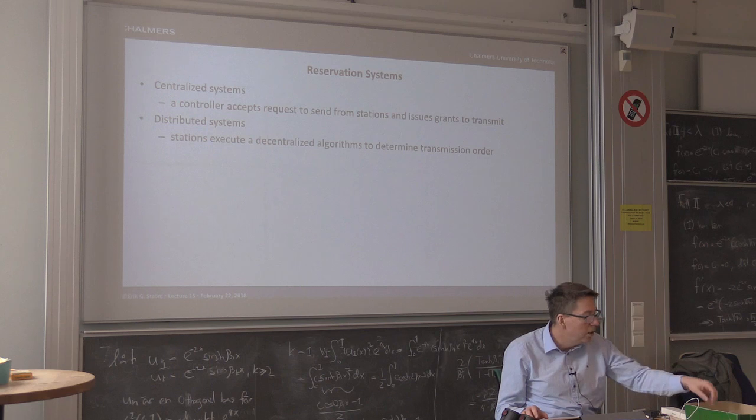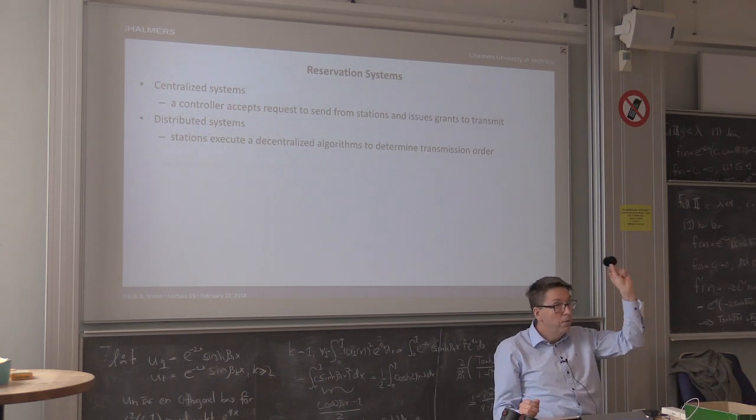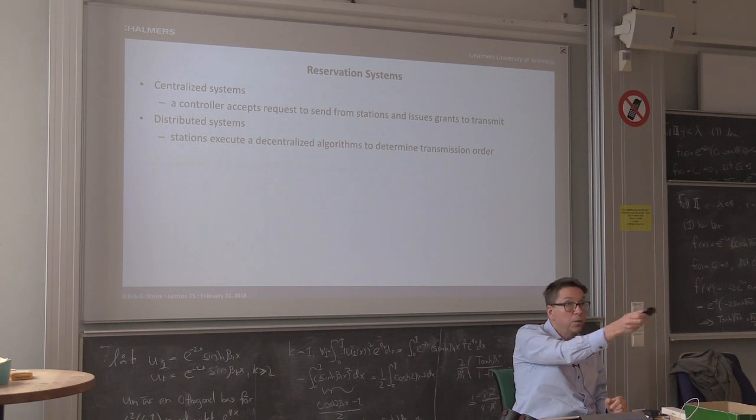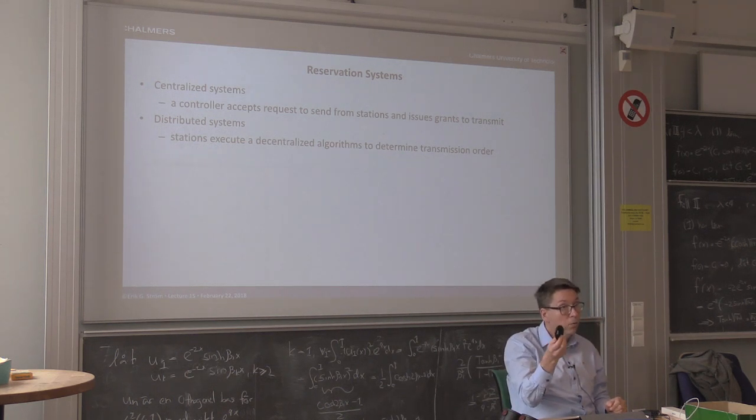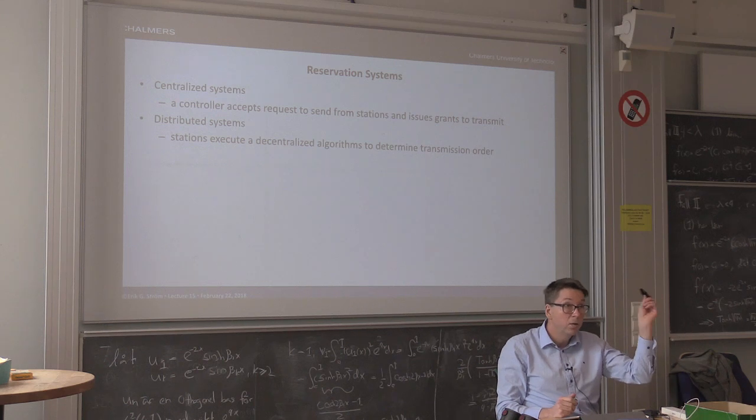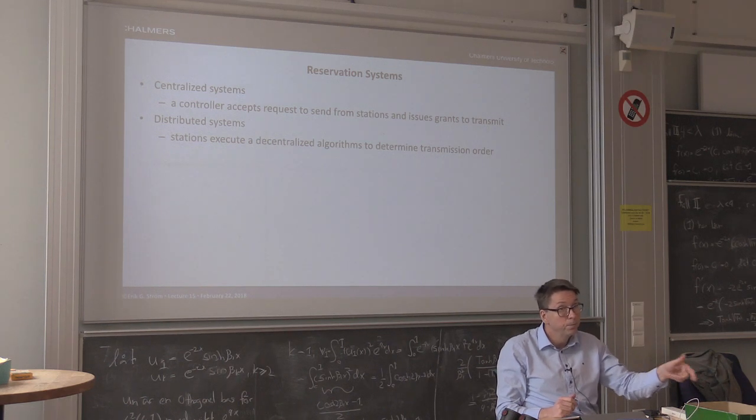If it's distributed, then we have some other way of coordinating ourselves. One way to do that is to have a token. If I have the token, I can speak. When I have spoken, I give this to Shoaib. And if Shoaib has something to say, he speaks, and then gives the token to the next person and so forth. This is called token ring, right? That's a distributed way of doing it because we are all peers in that sense. Whoever has the token has temporarily the right to talk.